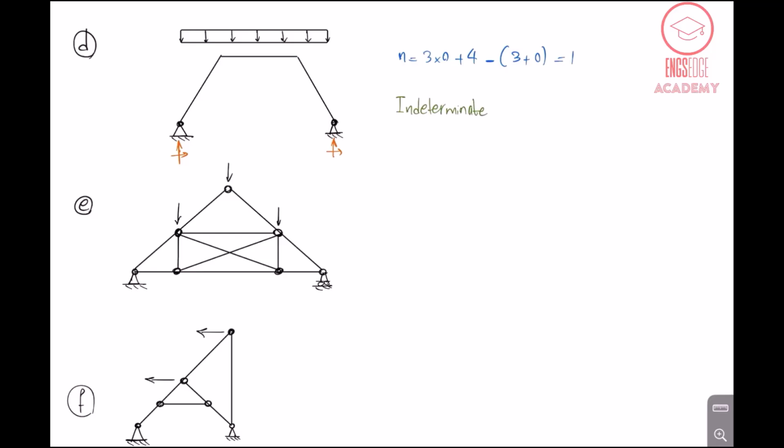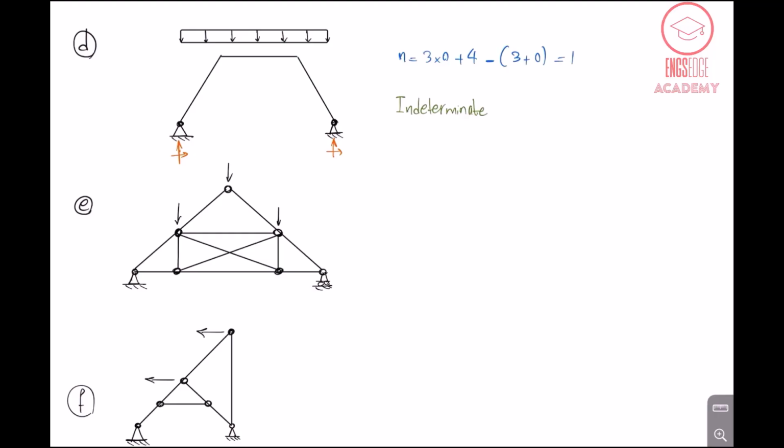Also, keep in mind that we're not considering the loads on the structure here, because when analyzing stability, we're only concerned with the structure itself. A structure should maintain stability under any loading condition. If we can find even one counterexample where the structure loses stability, then the structure is considered unstable overall.